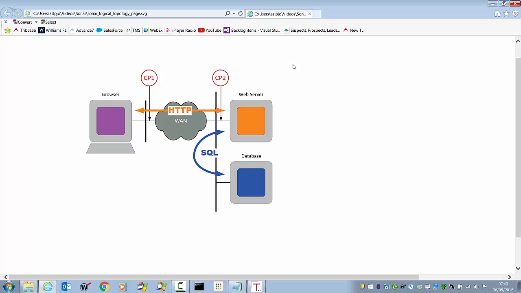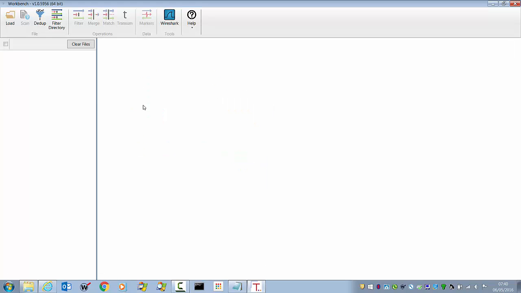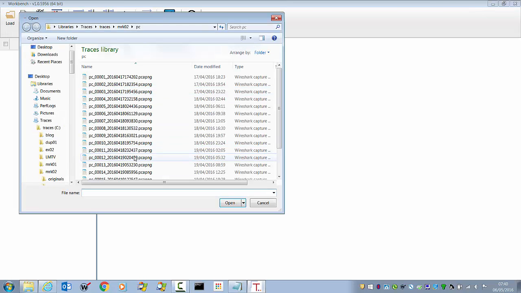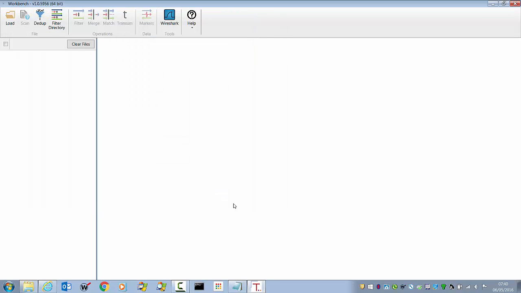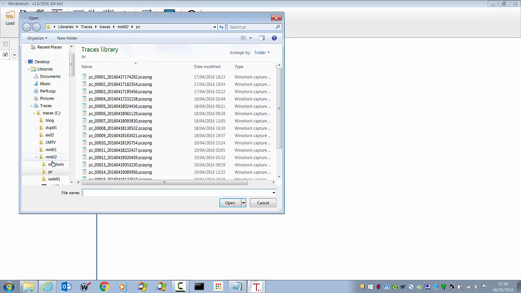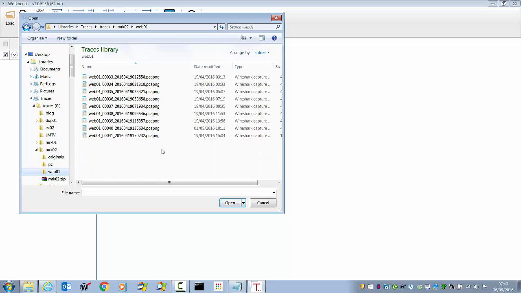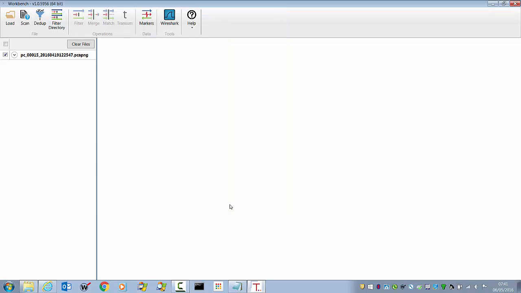The first thing I'm going to do is try to find the markers in the traces. So let's go back here. I'm going to load up the trace captured at capture point one, and let's load the trace. Now, I'm not quite sure which of these traces I need from capture point two, but I'm going to select all of those on the afternoon of the 19th of the 4th. So I'm going to start with number 39, 40 and 41. So we'll load those.